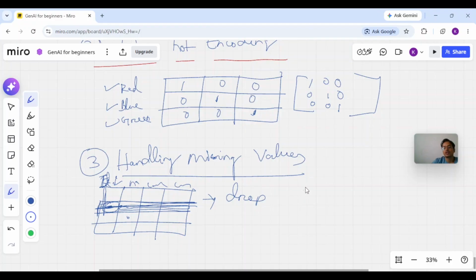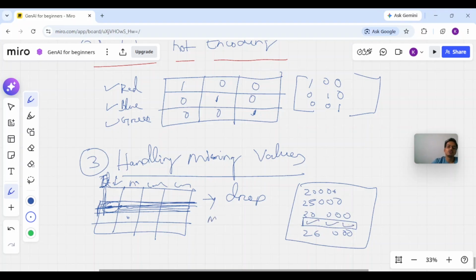Now let's say we have a salary column and one salary is empty. Let's say for a company, salaries are 20,000, 25,000, 30,000, then empty, then we have 26,000. Now if this one is empty, we can find an average of these salaries and populate this record.